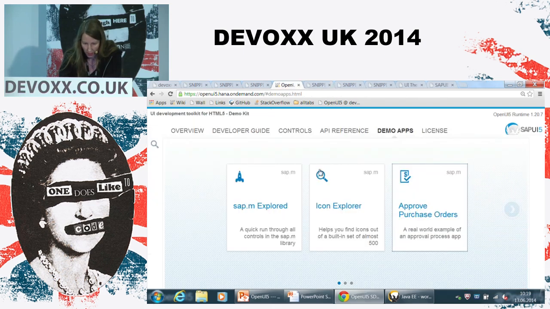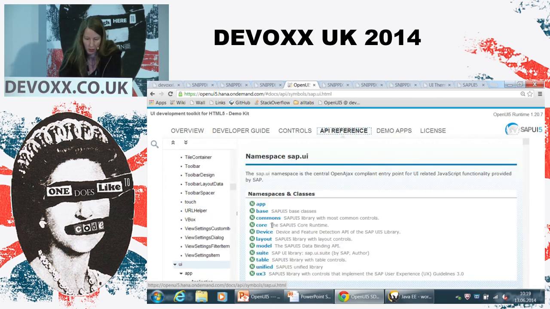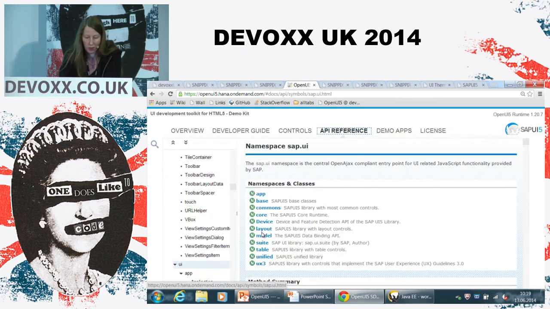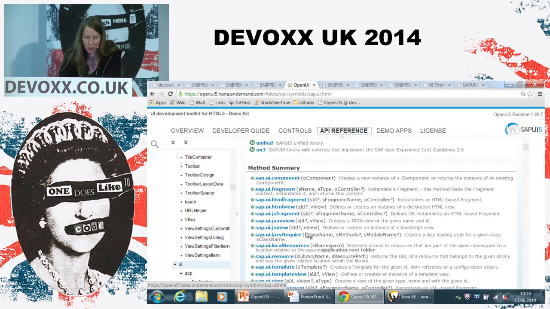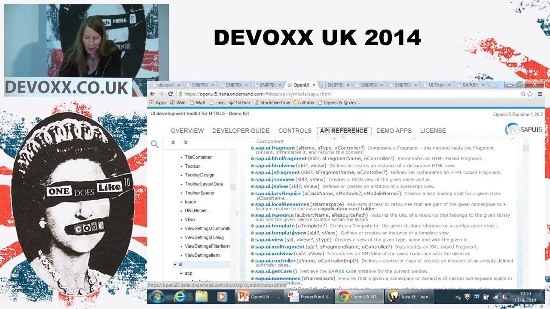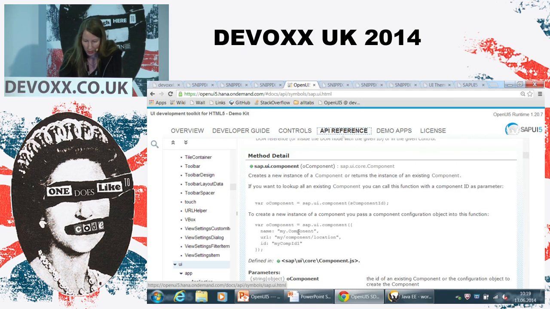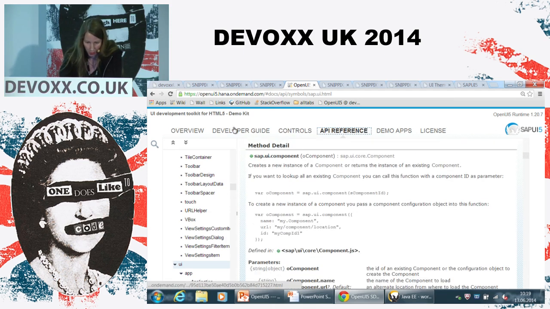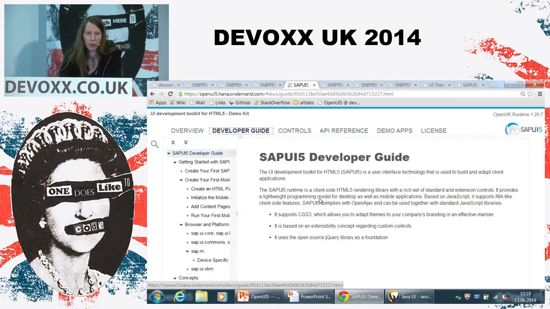And besides that, there is also, of course, the complete API. Here you can really see all the classes, all the complete inheritance, all the methods that you have. So whatever you need. And we also have a developer guide where you can find all the tutorials that you may need, and things like best practice guides on how to go about writing your own UI5 application.